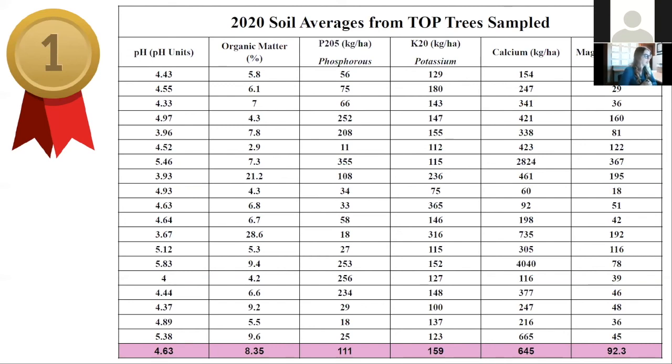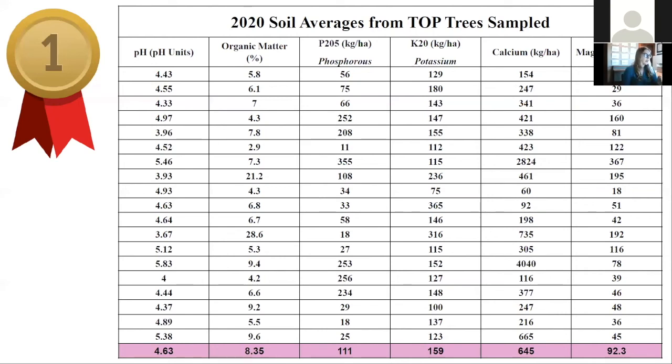And when you're looking at your pH, some of these have pHs well over 4, so 4.93. We've got a couple 5s in here, average 4.63. And if you remember, that's about 0.2 higher than what our average was across all lots. Your organic matter levels are exceptional here. So I don't think there's any that are below 4, averaging 8.35, which we said earlier was a really good number to be at for organic matter percentage.